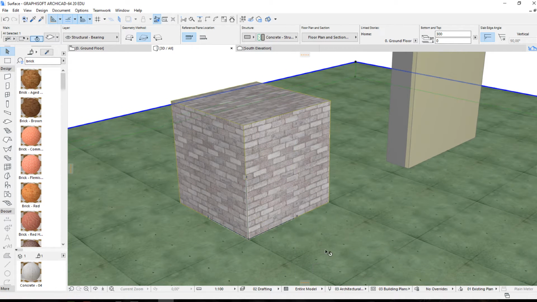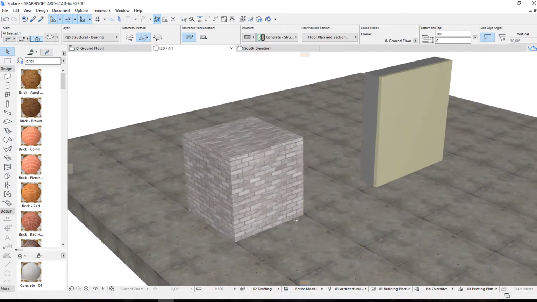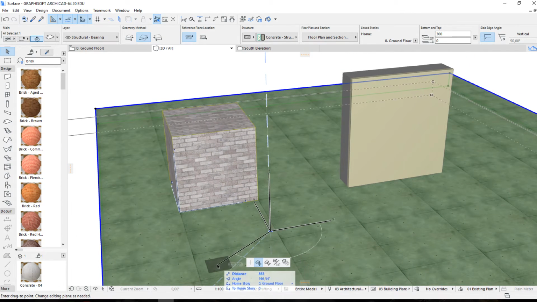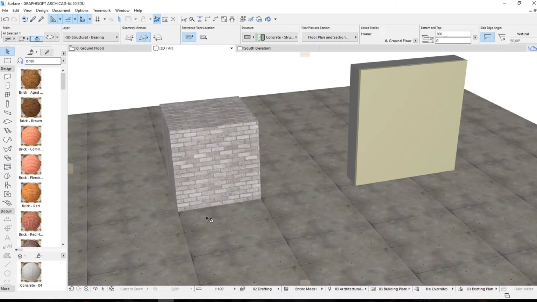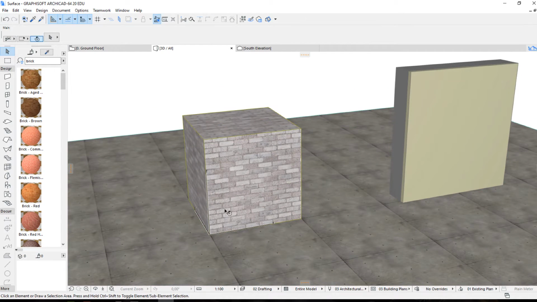In other words, suppose I am going to move the floor base, standing in my case under the cube, towards any side, then the item itself moves, but the texture remains anchored to the origin. How to anchor the texture to the very beginning of an item, I'm going to demonstrate a little bit later. And now, let's create a new covering.